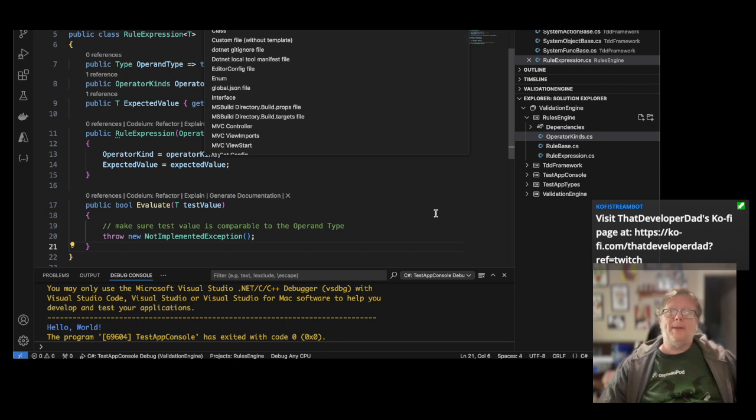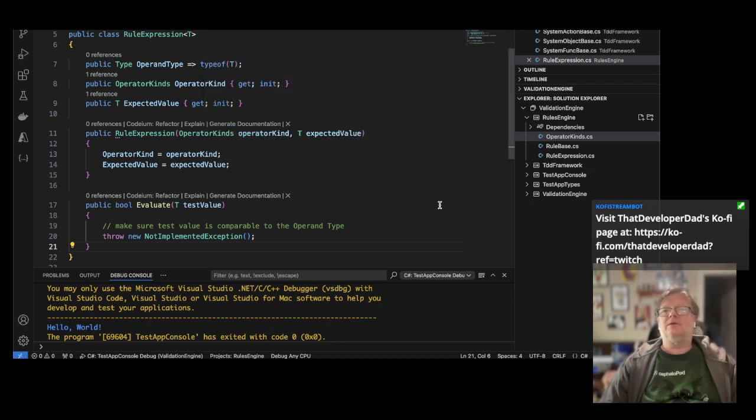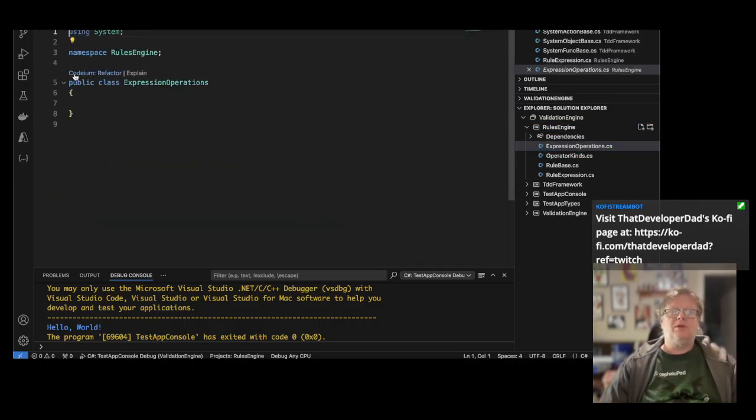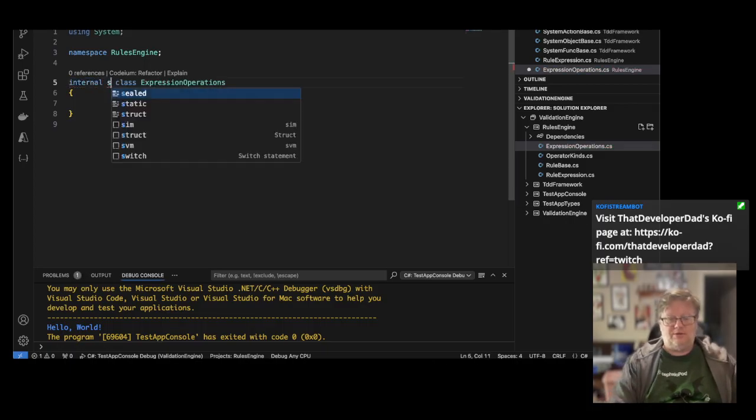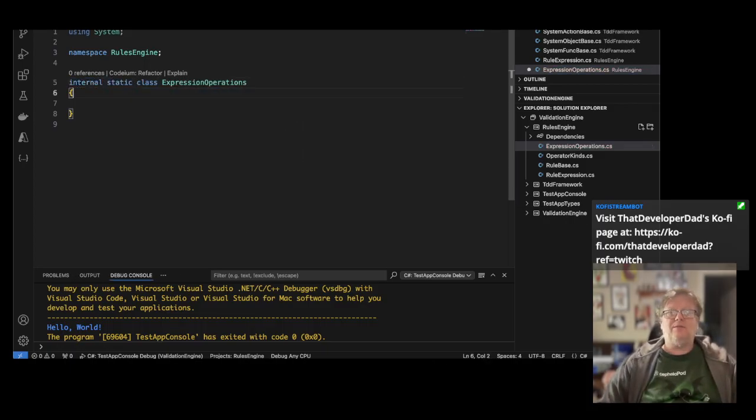Add a new file. And it's going to be a class. It's going to be internal expression operations. And it will be internal static.